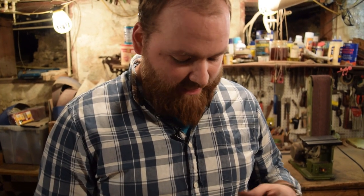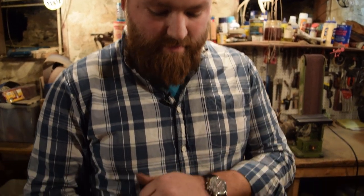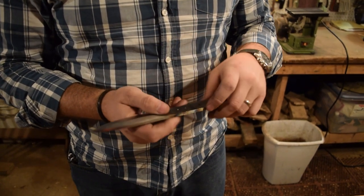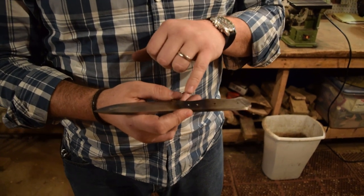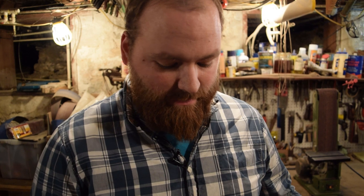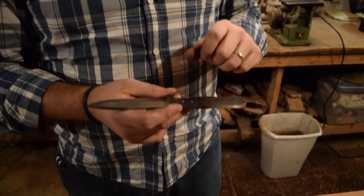We've come to a standstill in the knife making. I've hardened the blade far enough down here that, as you guys saw, I'm having trouble drilling through into this spot. I tried a few other spots to see if I could get it, but it's not working. So it's too hard to drill through. Instead of going back and re-annealing the blade, reheat treating it and re-tempering it, what I'm gonna do is just use these two holes that I have, use the brass rod to go through those pieces. Glue the handle on, glue the spacers, everything in, drill some more holes in the handle.